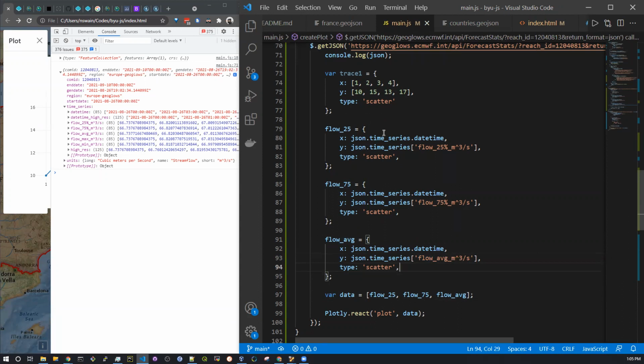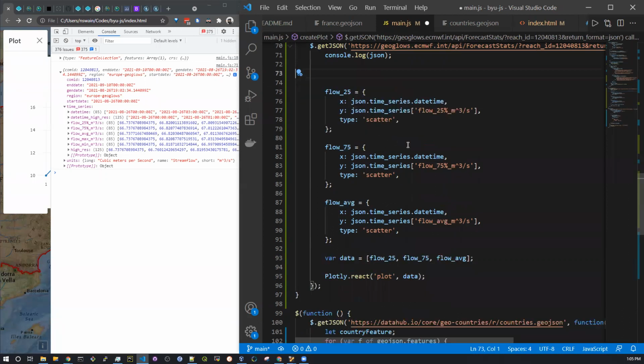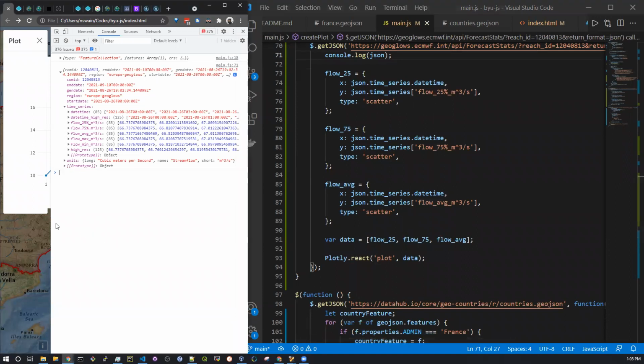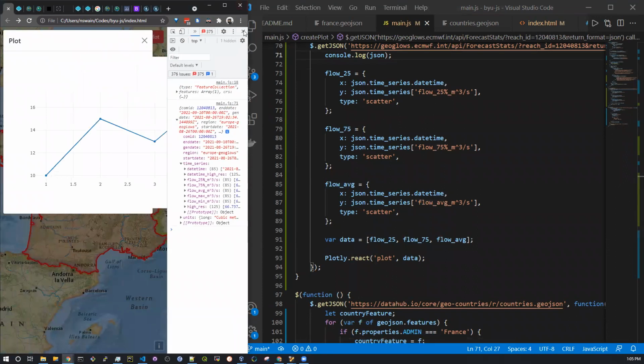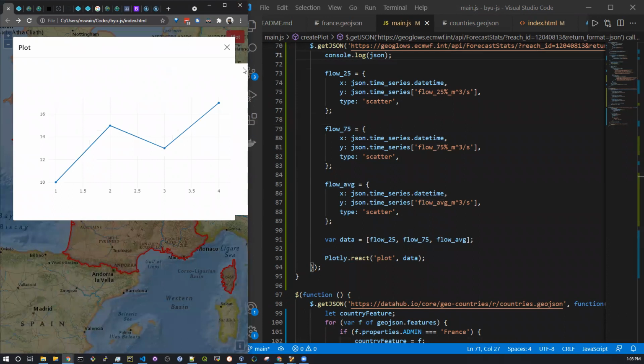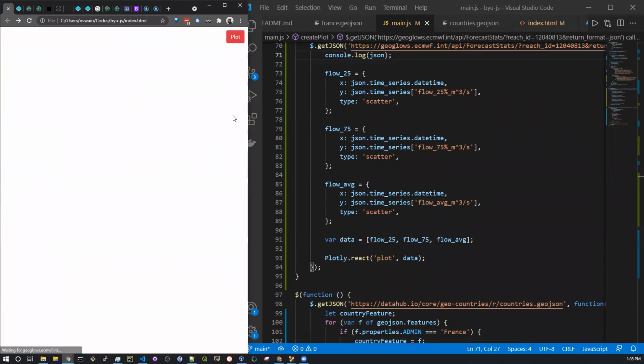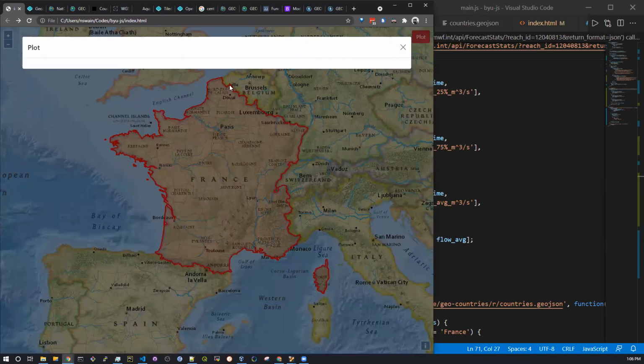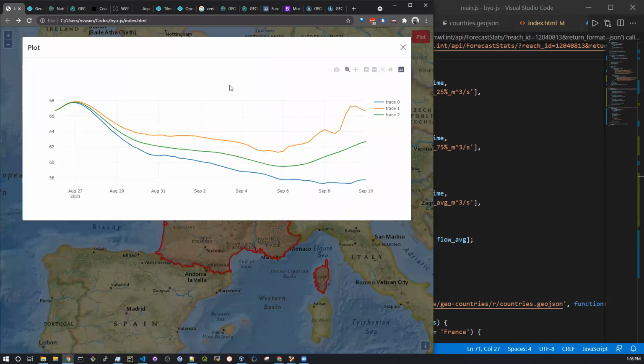Okay, there's some other things we could do to add titles and stuff like that, but that will do for now. Let me expand this a little bit. Okay, again, it's taking a little while. There you go. That looks pretty good. What we don't want is for these to say trace 0, 1, 2.